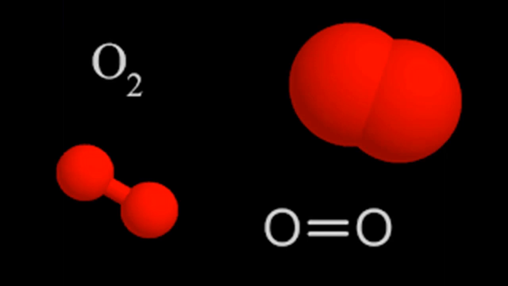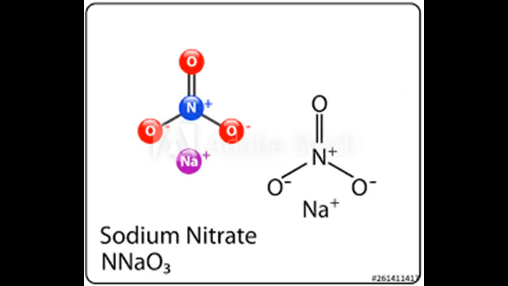That is what the oxygen molecule looks like. So oxygen, if you go to the periodic table, has a relative atomic mass of 16. So 16 times 2 is 32. Now let's look at sodium nitrate. You will see that this is actually a sodium ion and a nitrate ion. So going to the periodic table, sodium has a relative atomic mass of 23, nitrogen of 14 and oxygen of 16, but there are 3 of them, so it's 16 times 3. So the total relative formula mass of the sodium nitrate is 85 atomic mass units.